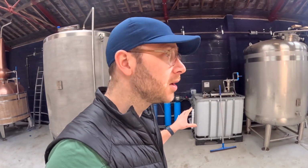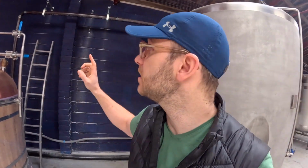We've had our RO water system finished off now, and all of the pipe work for the water is now done. In fact, above my head I can see some of these stainless steel pipes. This is our chiller system. It's not yet completed, but it's going to be finished off tomorrow. They are also doing the steam pipe work, taking the hot steam from the boiler outside to the stills. So that's what this dark pipe is running along the wall here, then that comes down and into the still.